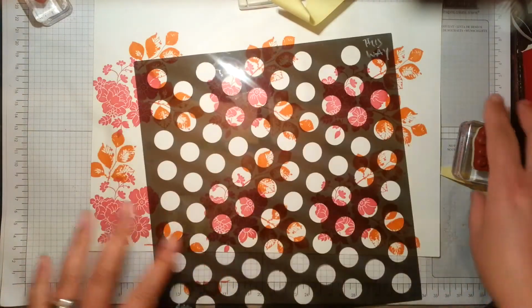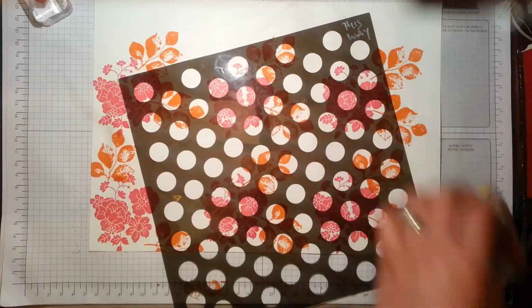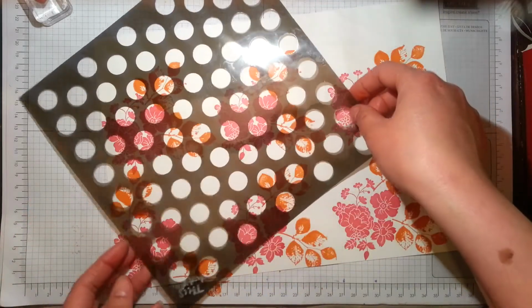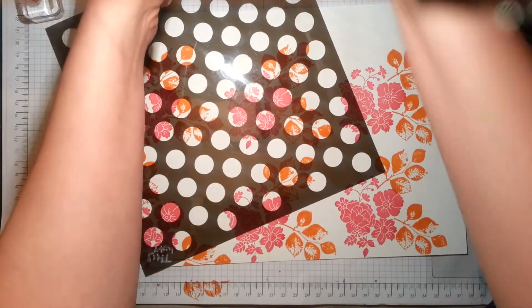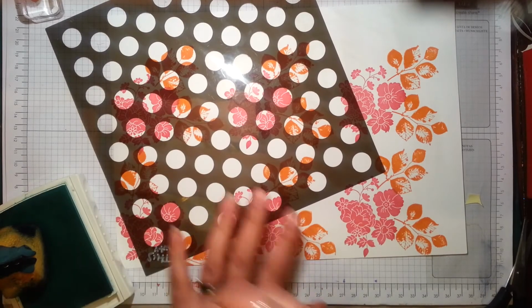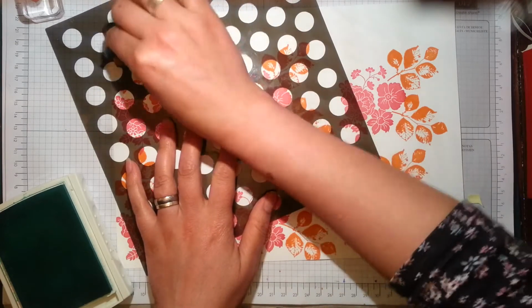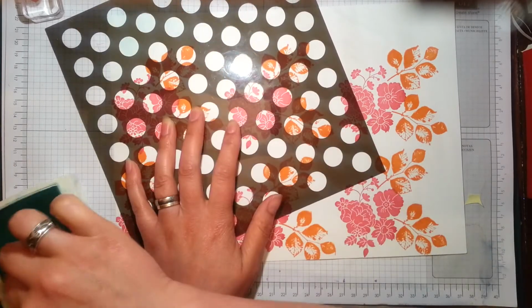To use my stencil here, this is the circles one. These come 2 in a pack, and there's stripes and circles in this one and stars and hearts in the other. And I'm just going to pop this over. I don't want it straight on. I want it just slightly to the side. This is what I'm going to use the Coastal Cabana for. I've got my sponge here. And I don't actually want to sponge onto the floral design that I've already stamped too much. I want to get a little bit of a background to fill in the gaps, really.